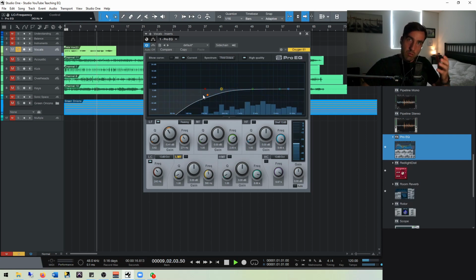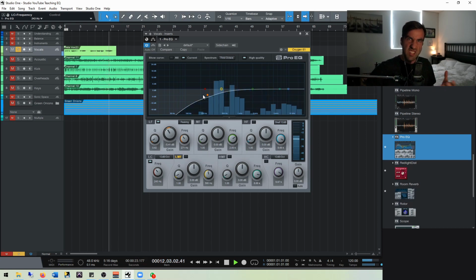So right there, we've kind of accomplished a very similar thing, but we've just gotten rid of lows instead. So now she sounds less thick, less boomy, but she still sounds just as near in some ways as boosting the highs. So you can do either end. You have to experiment with it. You have to try it on each track and see how it's going to work for you. Does it work for this track? Does the low end actually muddy this whole song because the vocals have too much low end? So then get rid of it. Is there too much high end already?